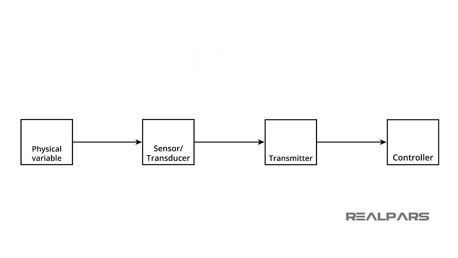And just to add a bit more confusion to the term transmitter, some people in the industrial instrumentation field will tell you that a transducer and a transmitter are the same thing, and therefore the terms are interchangeable. As mentioned earlier, the electrical transmitter output signal is usually a range of voltage, 1 to 5 volts, or current, 4 to 20 milliamps. In process control, it is understood and goes without saying that the transmitter output range represents the 0 to 100% of the sensed physical variable. For example, the transmitter would produce an output current range of 4 to 20 milliamps for a measured temperature range of 0 to 150 degrees Fahrenheit, 0 to 100%.